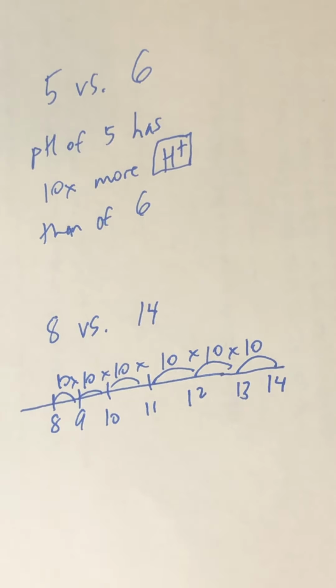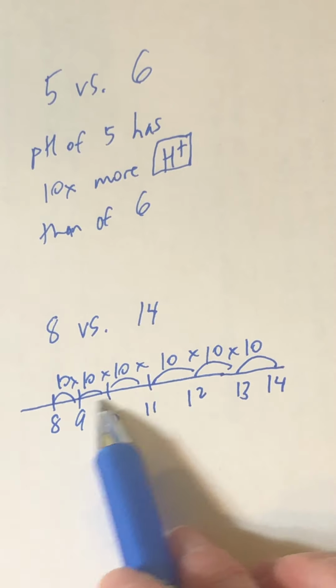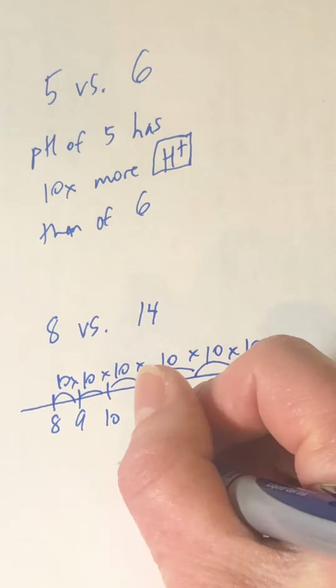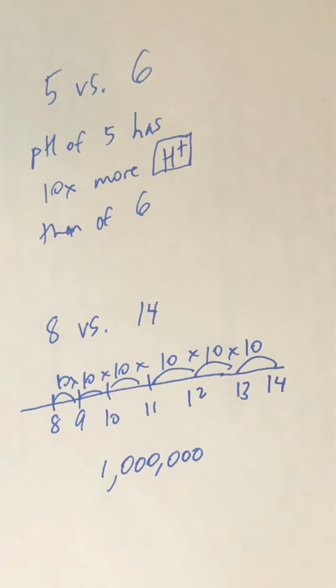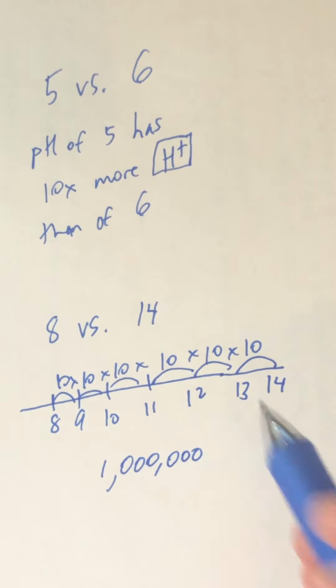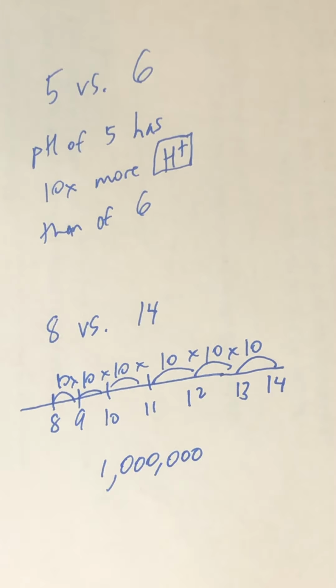One trick, you could say, well, what's 14 minus 8? Meaning how many times? 1, 2, 3, 4, 5, 6. Well, you could just do it this way, and you write your 6 zeros with a 1 in front. So that's another trick. It's just compare the two numbers with basic subtraction and put all those as zeros, and then put a 1 in front of it.